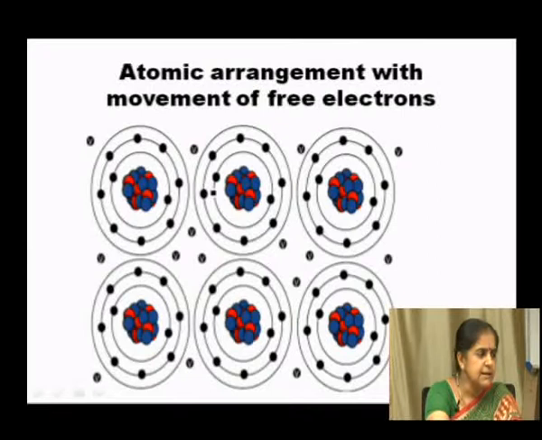When the electrons are moving, what happens? These electrons are moving from this atom to this atom. While moving, this movement is restricted or opposed by the other atoms. This opposition offered to the movement of free electrons by other molecules and atoms of the matter is called resistance. Due to this agitation, heat is generated in this process, and this opposition offered by the atoms and the molecules to the movement of electrons is known as the resistance of the material. So resistance is the inherent property of the material, and it is due to the atomic structure of the material.